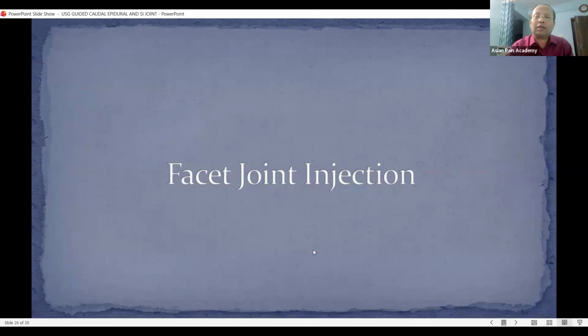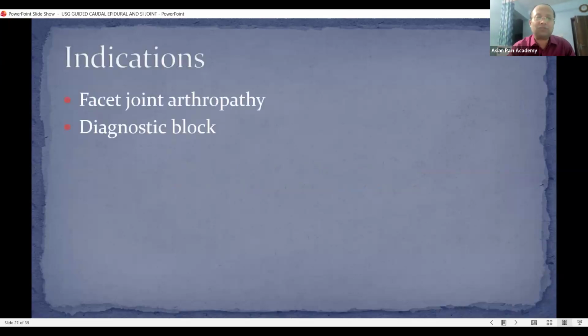In a case of facet joint arthropathy where you want to give a diagnostic medial nerve block, you are giving only local anesthetic. So if it goes intravascular also, that is not going to do much harm, and ultrasound will make the procedure an office based procedure. It becomes very easy to do.